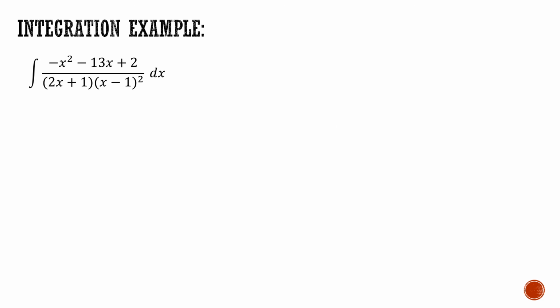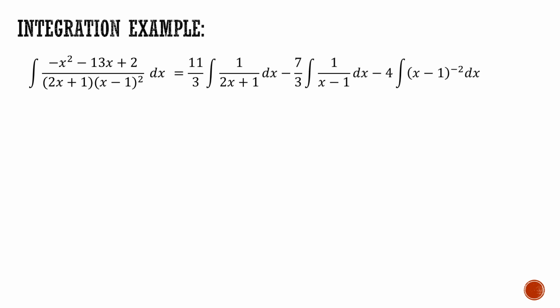Okay, so making the connection to integration, this would be the particular question you got. Find the integral of this rational function, and therefore you would realize that you'd have to break this up into partial fractions, and we just did this previously. Remember that 11 thirds is a constant, okay, so it can be factored out. Negative 7 thirds or 7 thirds is also a constant which can be factored out, and finally negative 4 is also another constant that can be factored out.